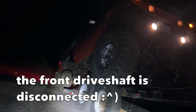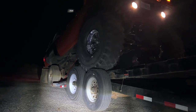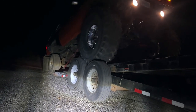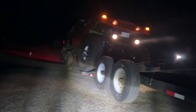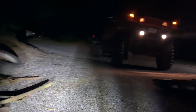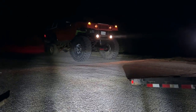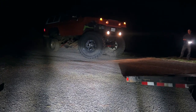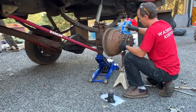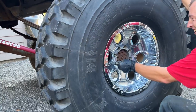Oh, I guess we don't have four-wheel drive. Time to get rowdy. There we go. All right. I can't even see the windshield. Love it when a plan comes together.